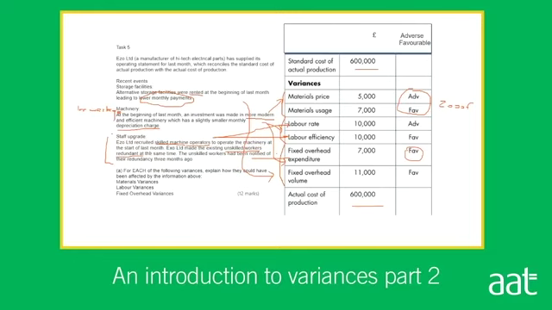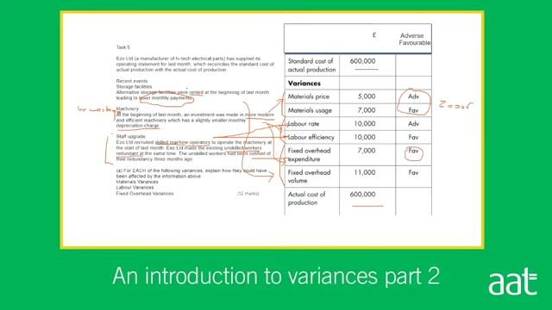And then we move on to our fixed overhead variances. That's split into two parts. We've got a fixed overhead expenditure variance that we could link back to lower monthly payments for the rent and also the lower depreciation for the new machinery. Both of them would obviously reduce our fixed overhead expenditure as budgeted. And the second part of the fixed overhead variance is the fixed overhead volume. The volume will always be linked to the number of units produced. Now we can see that we've got 11,000 favorable, which suggests that we have produced more units than we planned.